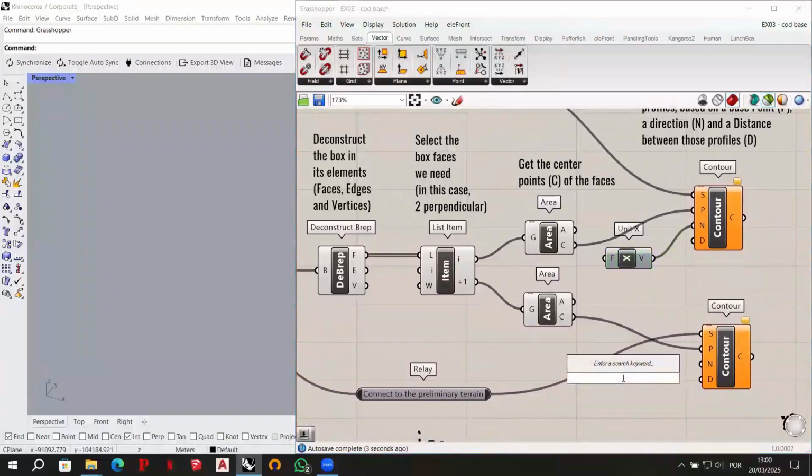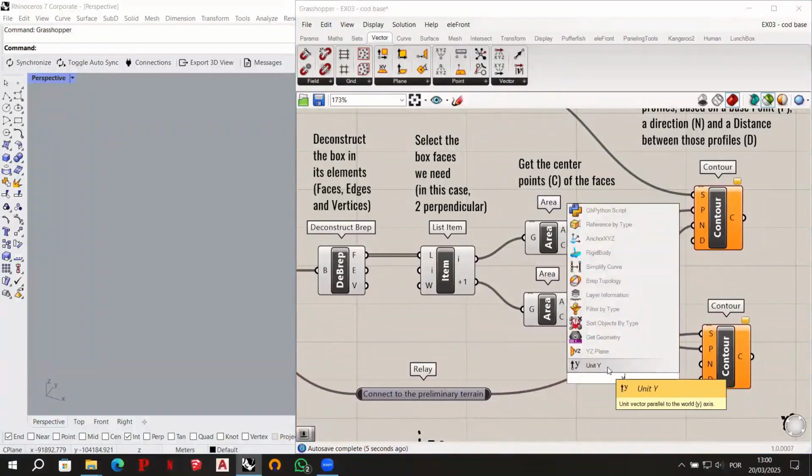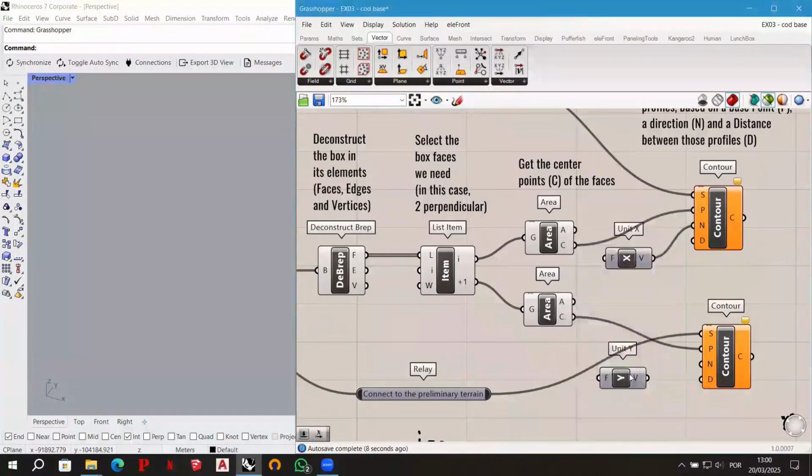And then for the other, I can write Y, and it will give me unit Y, and just connect it to this direction. So again, one will be in the X direction, the other will be in the Y direction.